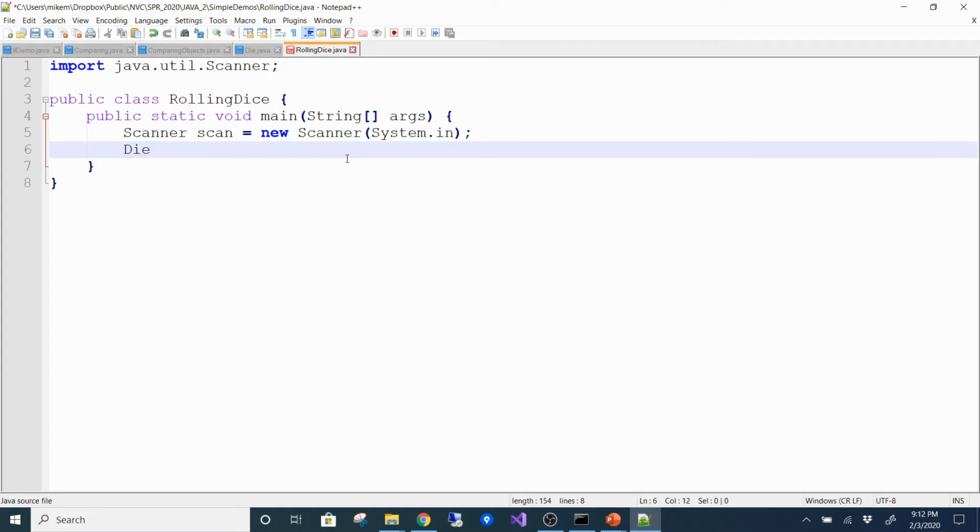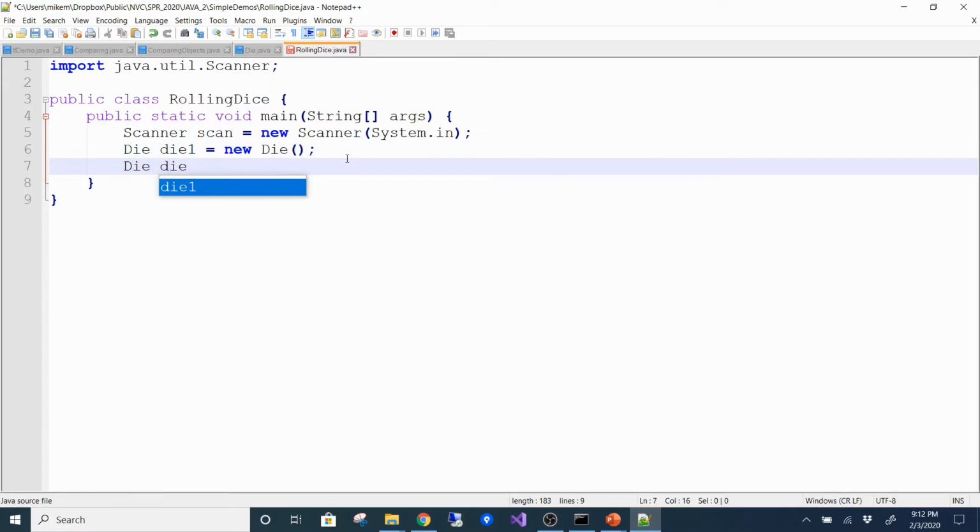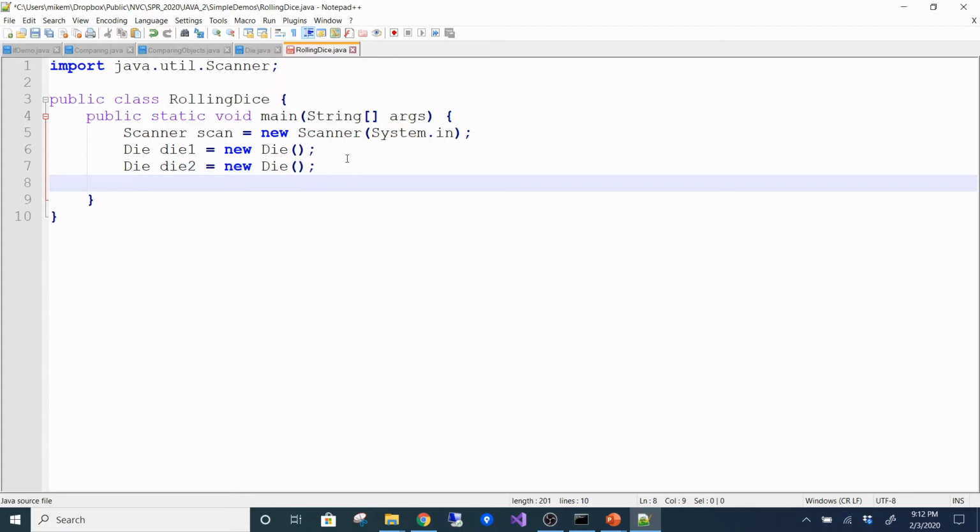Then I'm going to create two die objects, so die 1. The way the do works, I'm going to make a control variable for the loop. I'll call it endGame, and for now I'll just say it's false.